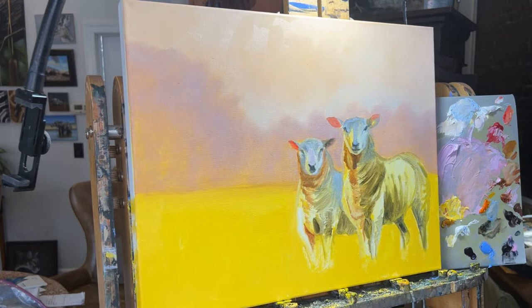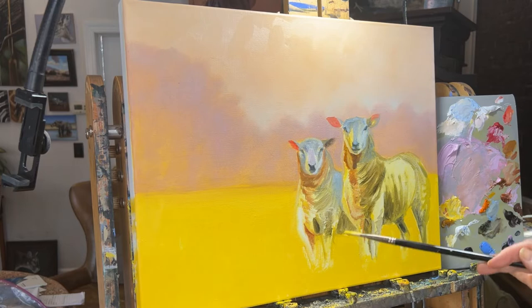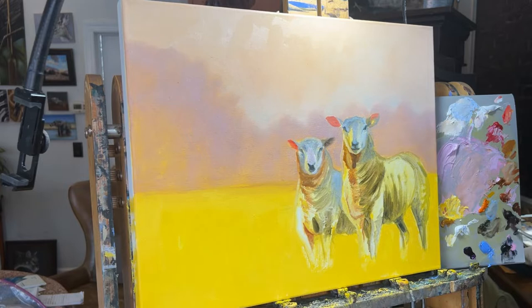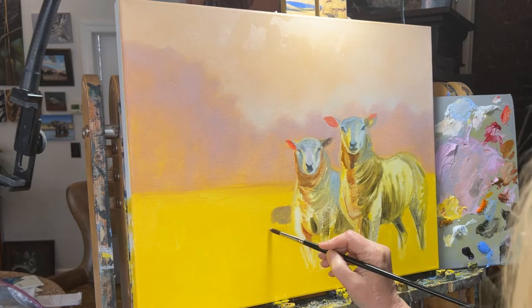Alright, I feel pretty confident that they're gonna be fine. I'll work these sheep. But I'm gonna have a few sheep out here and then kind of lead the eye towards these sheep. So I have to kind of suggest where I think some of those other sheep are going. Now to put in some of the supporting cast of this painting. So I've got some other sheep in the background that need to go in.